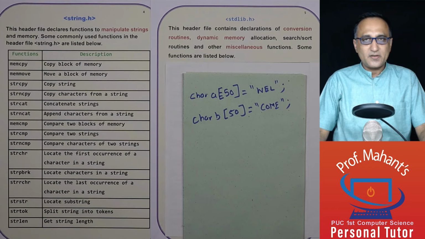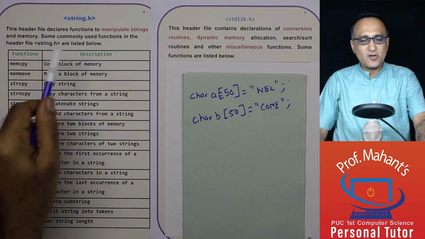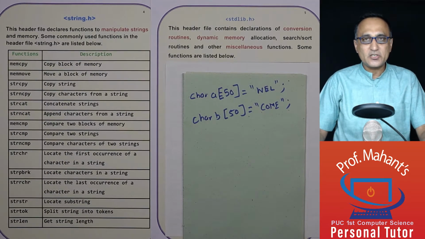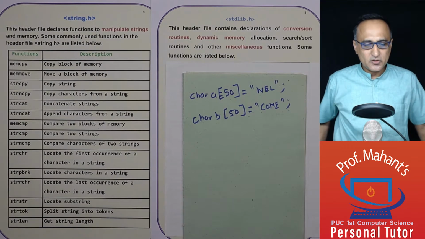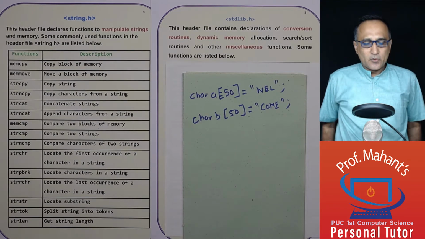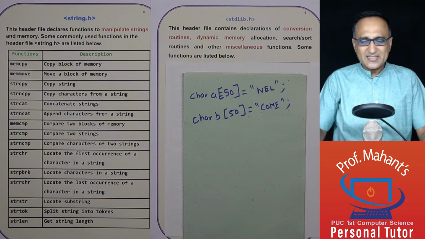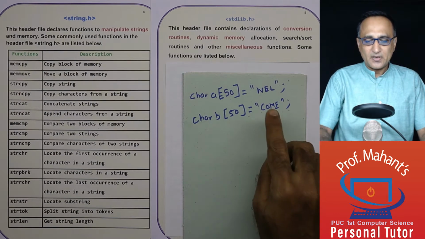In this session, we shall take a look at some of the commonly used library methods or functions we can use when we are writing our own programs. So we shall take a look at some of the common header files like string.h, stdlib.h, math.h, iomanip.h, iostream.h, and so on. Now, first let's understand what is a string.